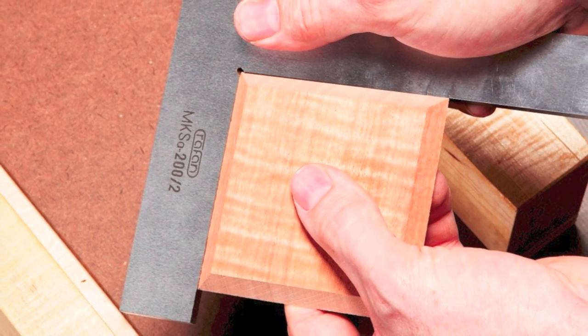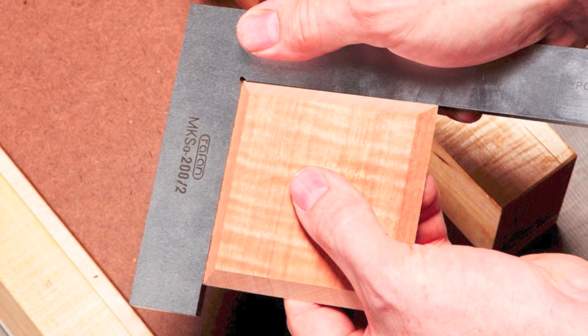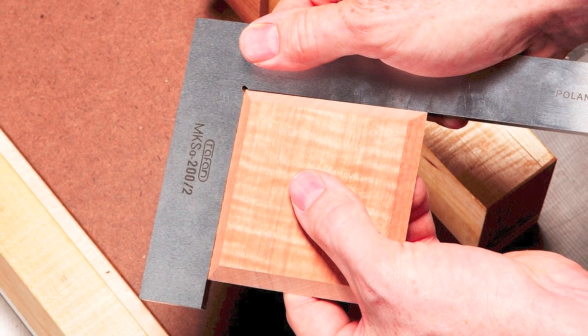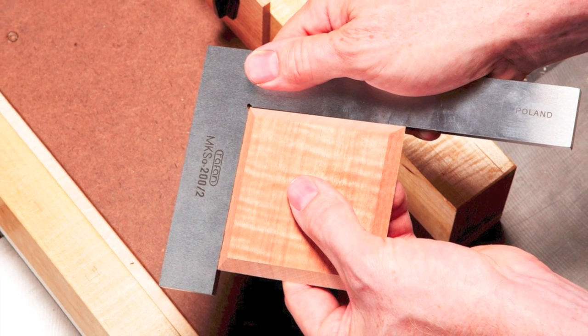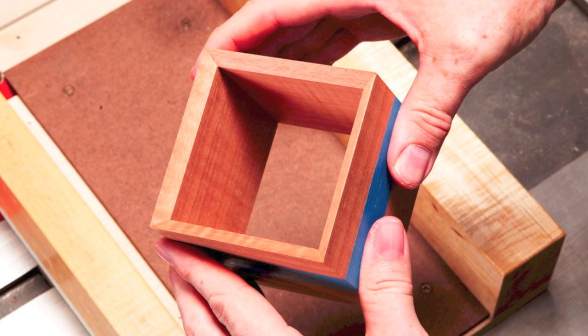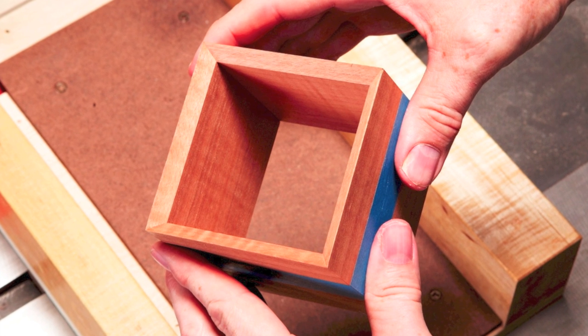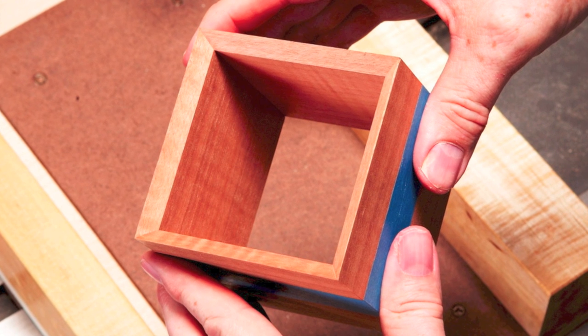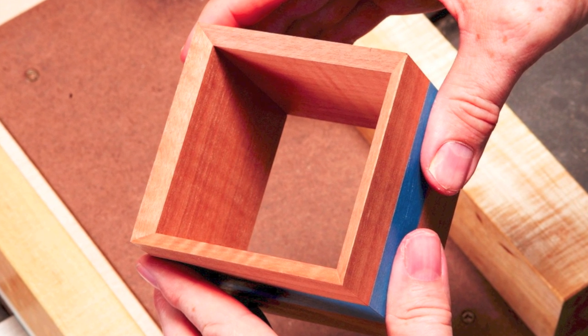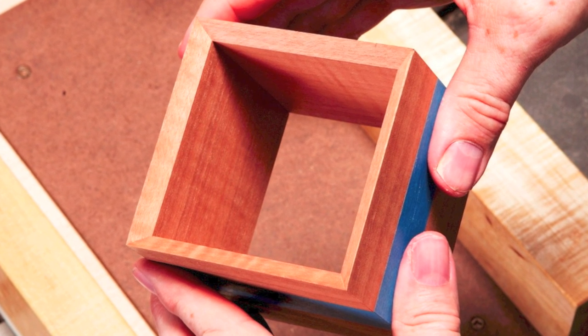After the miter cuts, your piece must still be perfectly square. Adjust the shim if your piece isn't square, then cut four more test pieces. Check the angle of the miters by holding the four test pieces together. You may have to adjust the blade's tilt to make these joints tight. Once you're set, miter all six real pieces.